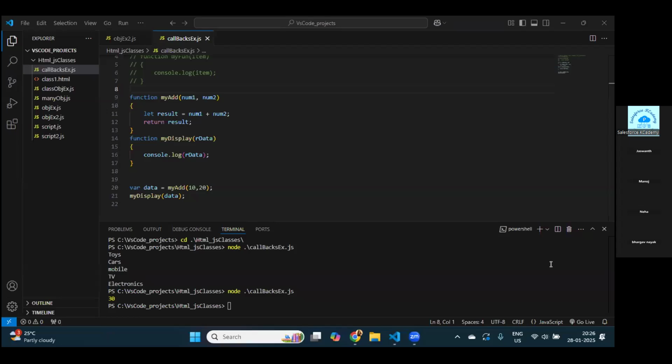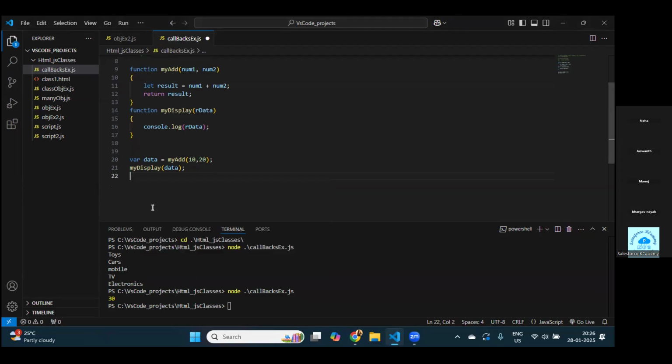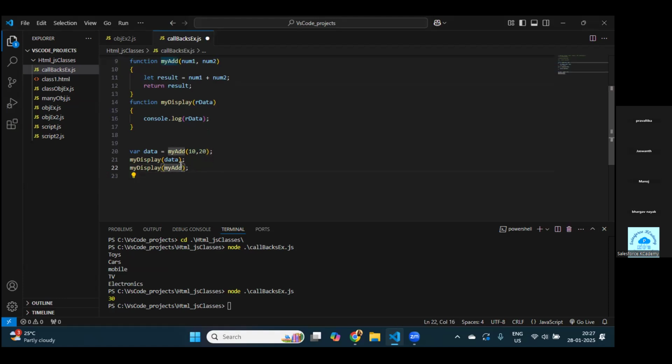In the 22nd line, do as Neha said. Neha, can you say what you want to display and what you want to write? myDisplay, myAdd, and pass two values. myAdd needs some data.